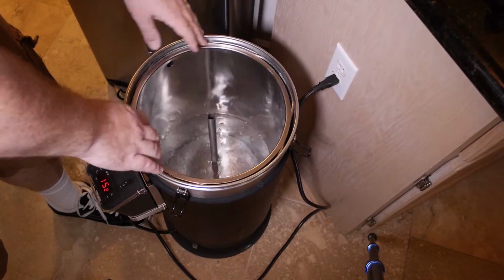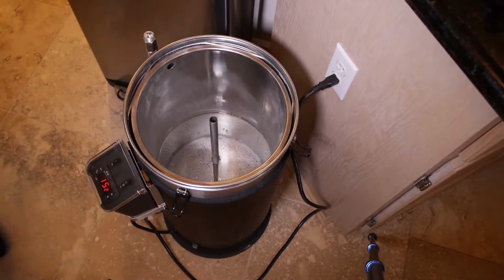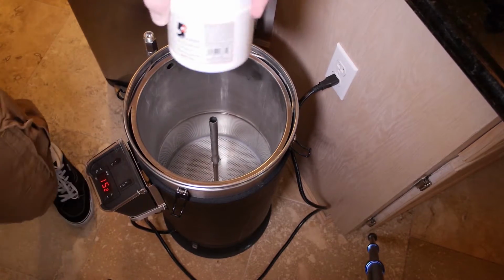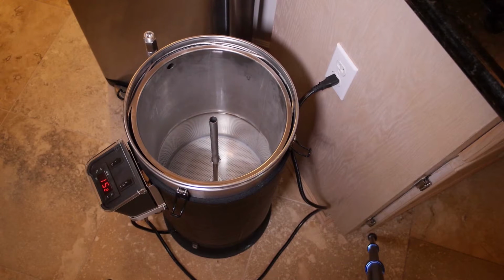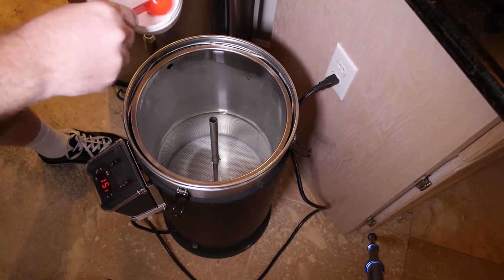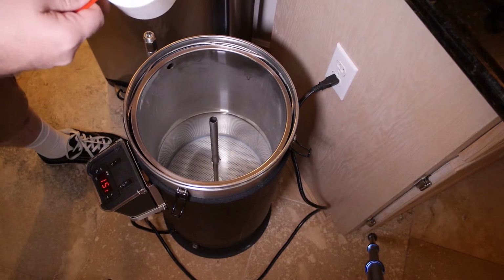So you can see right now we're putting in the grain basket, and I should put the grain blocker piece in there, but I didn't yet. Using some 5.2 pH stabilizer for this part. So we're going to put just under a tablespoon in there because we're not at quite 5 gallons of water. So that's what I'm doing right here. I'm just going to put the pH 5.2 adjuster in there. Yeah, there we go. Just under.